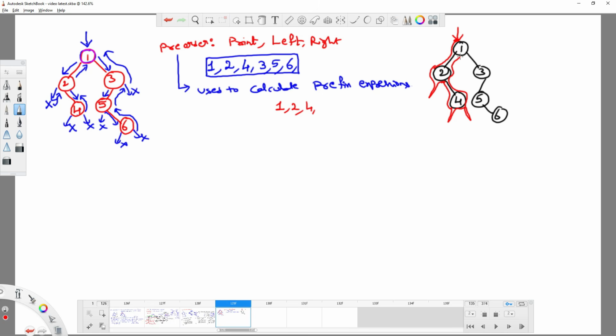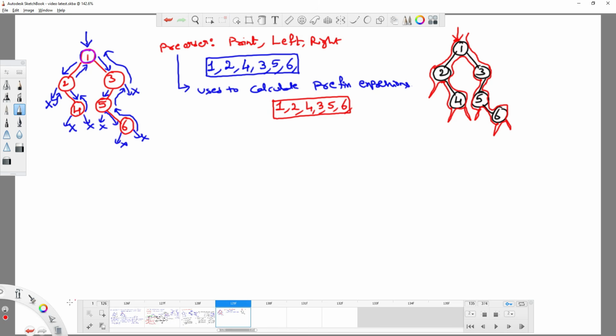Moving back. Okay, this is the second time. Again, first time. Right? First time. So here, left side nothing. So right side, first time, second time nothing. So you should not worry about the second time and third time visit. You have to only consider the first time. So if you note down the nodes as you visit them for the first time, you will definitely get the output as the pre-order traversing technique.